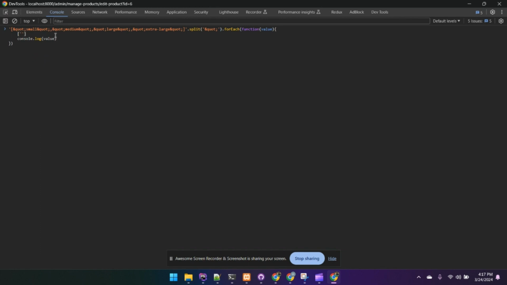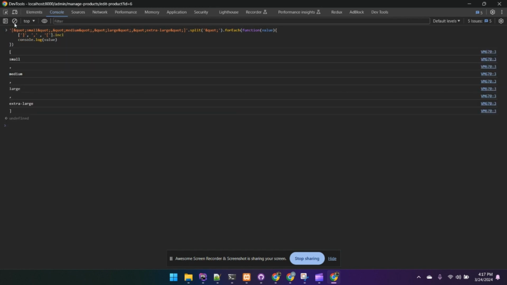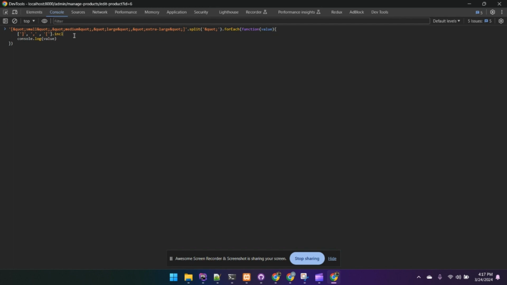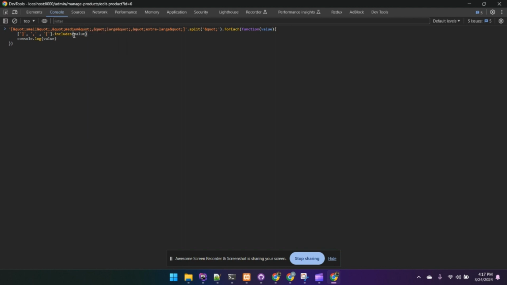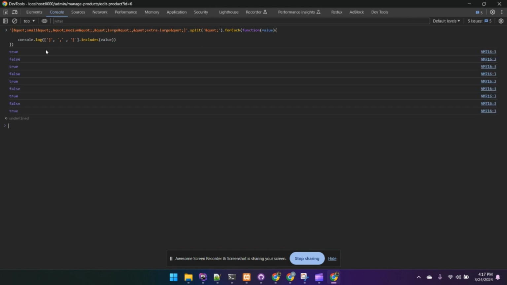We need to exclude this one, we need to exclude the comma, we need to exclude the starting bracket. So these are what we need to include. It is pretty strange, because when we write this, it makes it like this. So we will use value, and when we check this one, it will give us true or false.